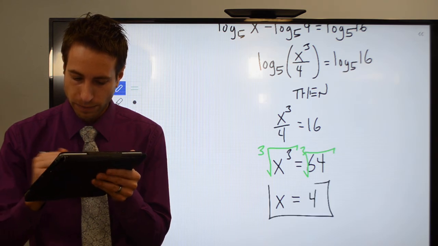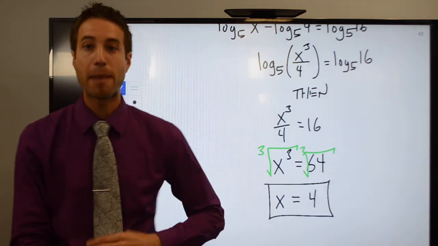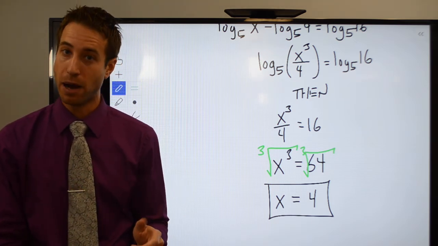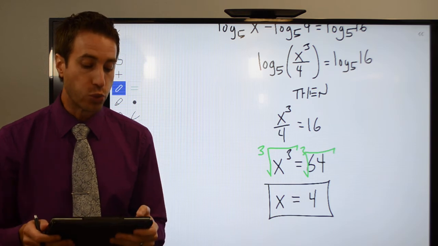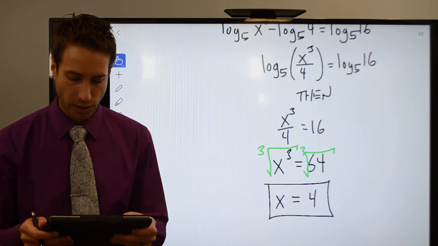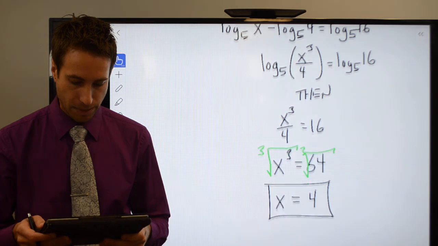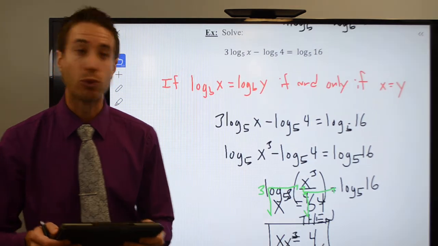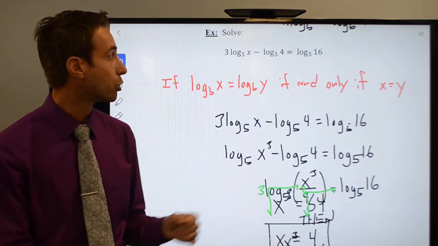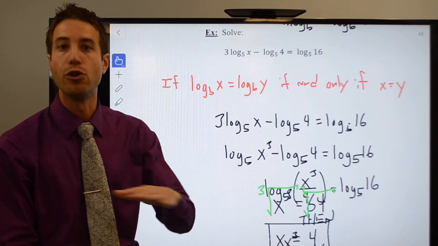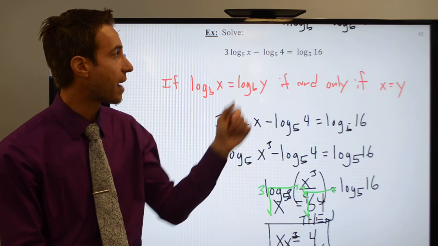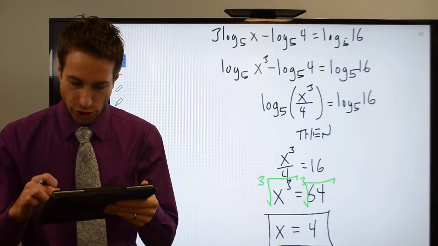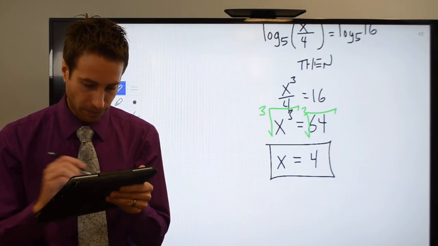All right, now what you're going to need to do, remember you cannot take the logarithm of 0 or a negative number. So you will need to check your solution, right? So let me go all the way back up here to my previous problem, or the original problem. I got x equals 4. If I plug a 4 in here, no problem. I can take log base 5 of 4. That's the only place I have an x, so it works out. And so our solution checks out.